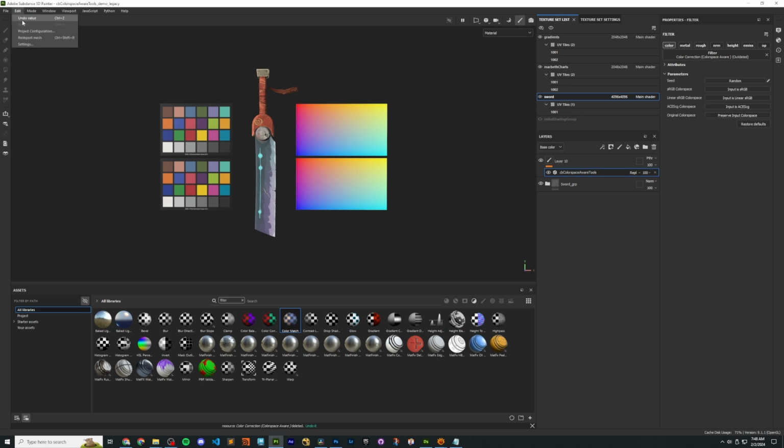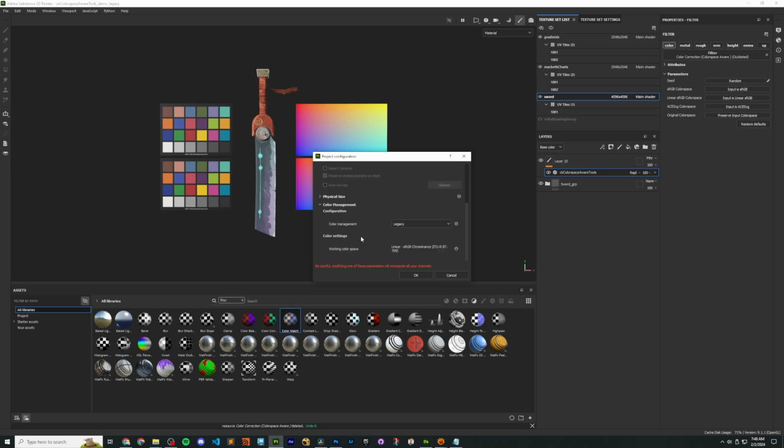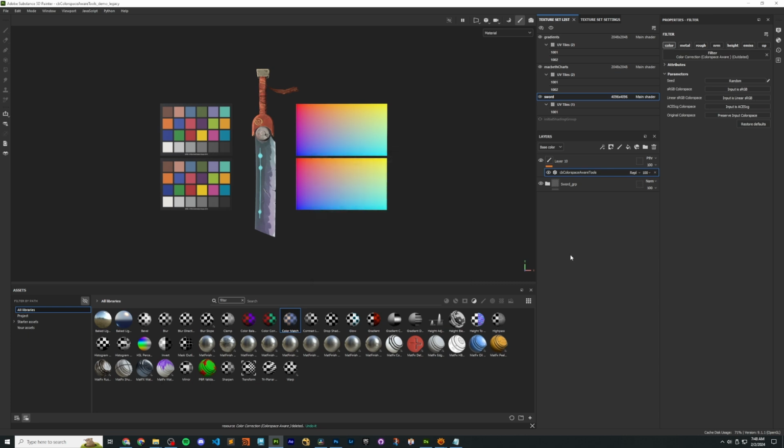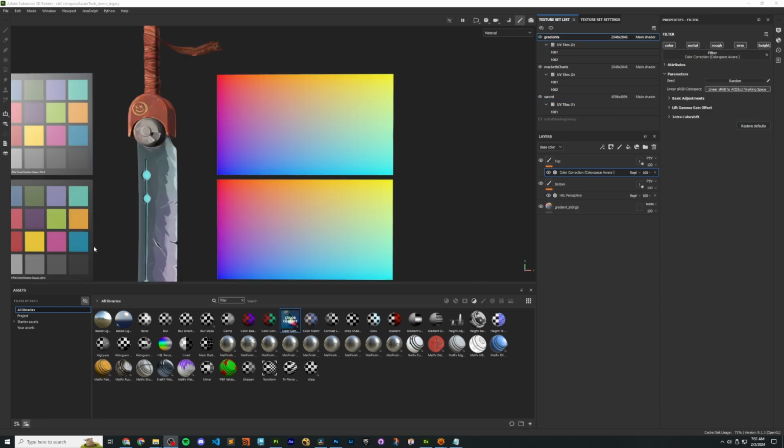In this case, I'm back in my file where it's set to legacy, and in legacy it's linear sRGB, so I'm going to click on linear sRGB. This first step tells the tool what color space we're working in, which allows it to be color space aware and work in a much more natural way. So let's go ahead and start looking at some of the adjustments now that it's been unlocked after picking our color space. The first thing we're going to do is saturation.